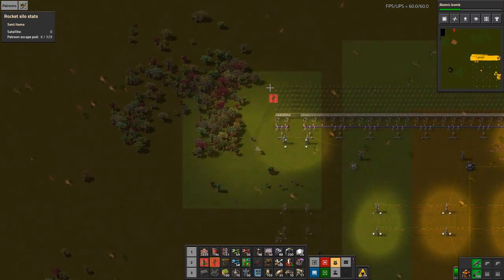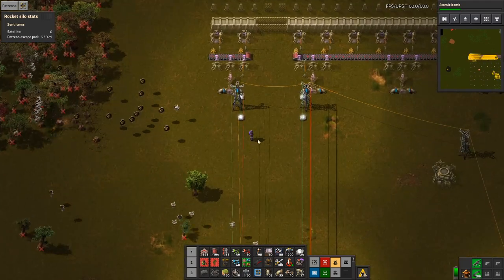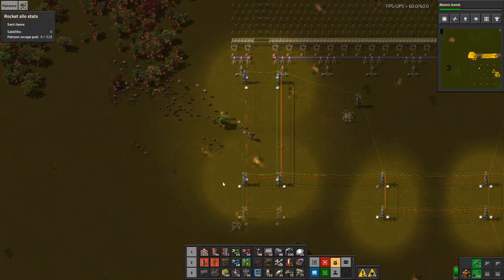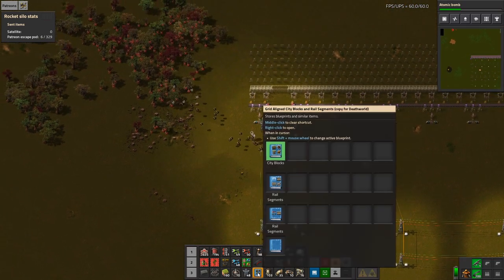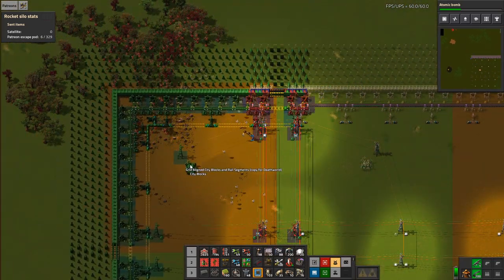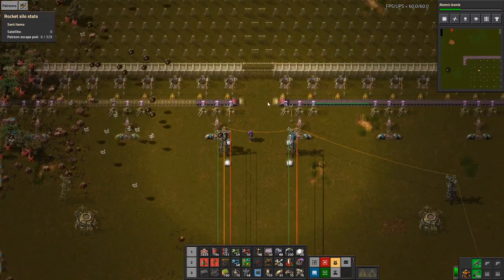And then we need a corner. Let's kill that one. Right, this is where we need the corner. Yes, it is. So, I like this blueprint. It's really nice.